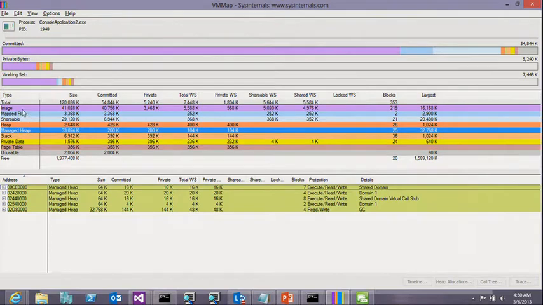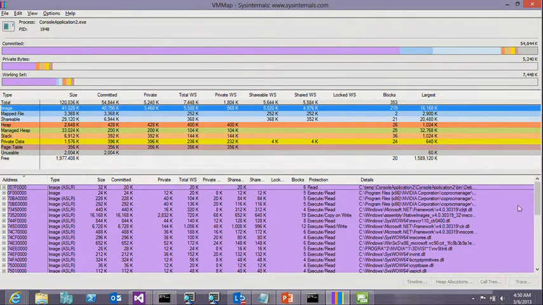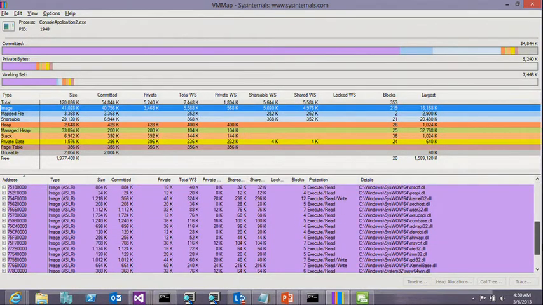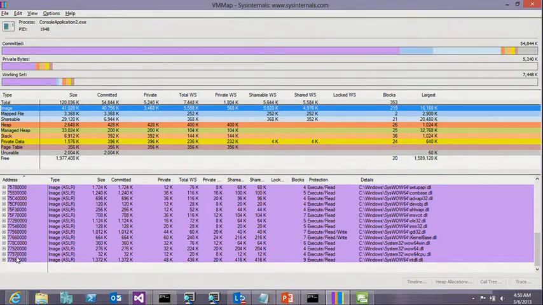For images, which are the executables that are being mapped, or other things being mapped into memory, you also have mapped files. You can see exactly at which offset which image is being mapped into the virtual memory. So you can use this to start tracking down things. For example, I worked on WPF before. In WPF, we had a lot of interop with native data structures for bitmaps. Bitmaps wouldn't show up under the GC because they're done in native memory underneath. So this thing would show definitively whether the leak is in native memory or somewhere else. That allows you to narrow the search space.